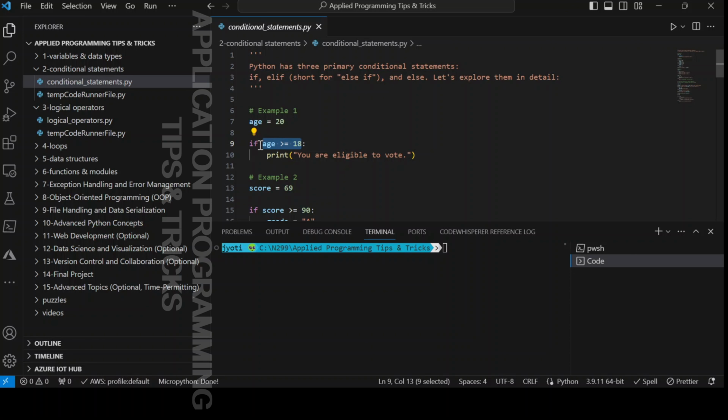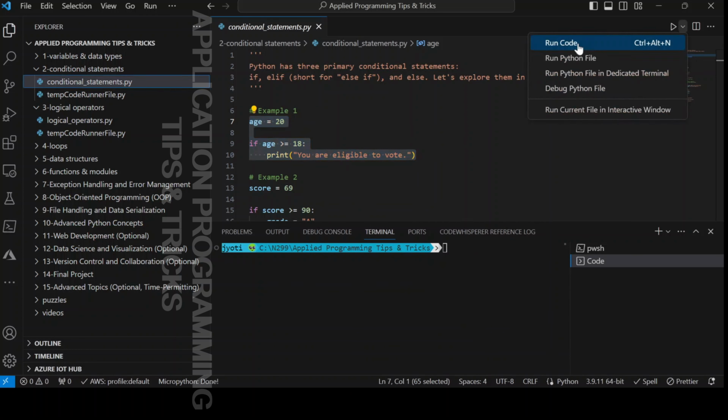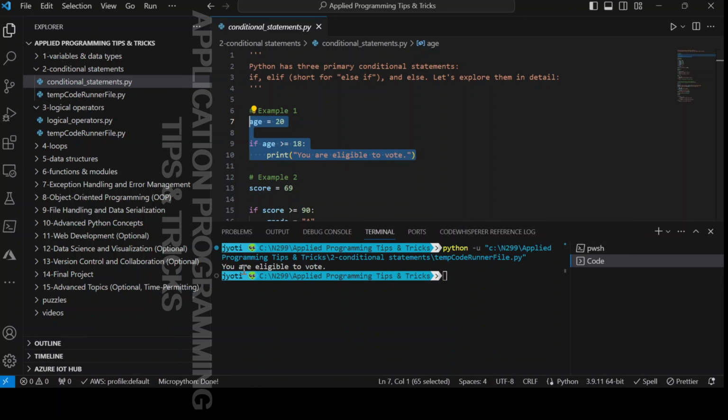If this condition is satisfied, then this person would be able to vote. So this is called the if condition. I will run it and show you how it works. You can see I'm running this code and you are seeing "you are eligible to vote". This is how the if statement works.